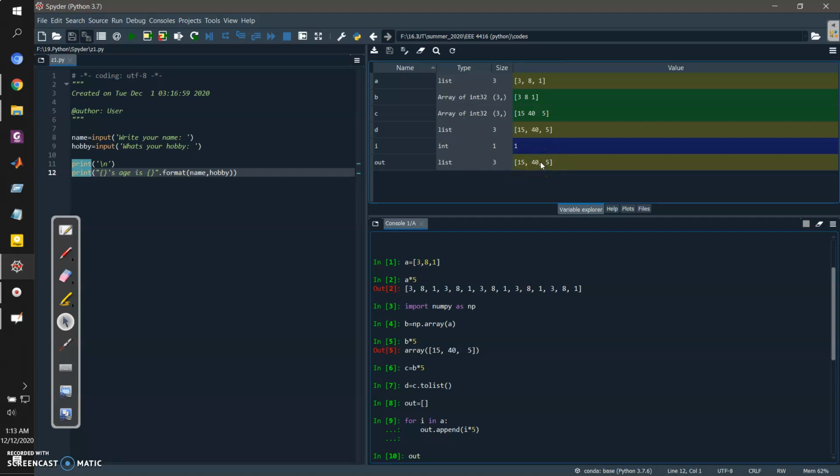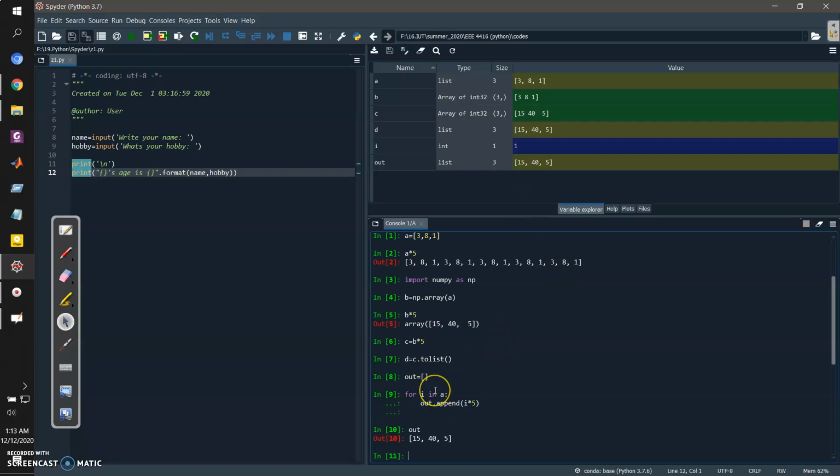Okay, so this is one way to do it, but instead of writing the for loop this way, there is a much more efficient way to do that in Python. That efficient way is called list comprehension. So what is that? Okay, let's say y is our output. I want to provide the output as a list, so first I will create a list like this way. Inside I will write something. What I want to write is i multiplied by 5. This is our operation, I write it first.